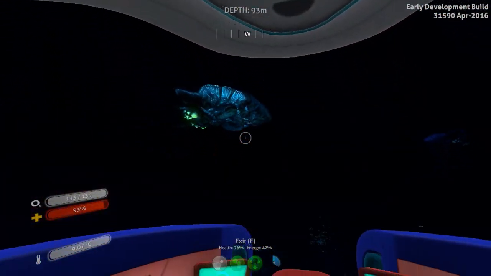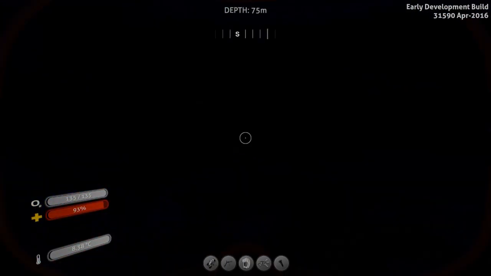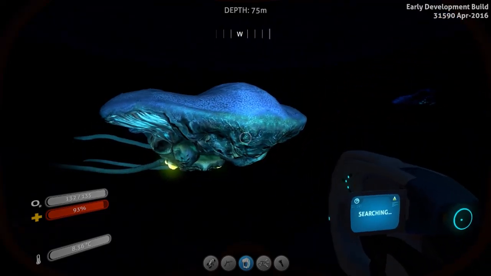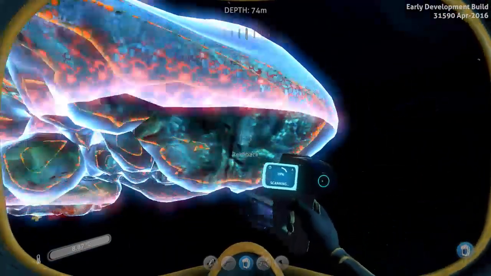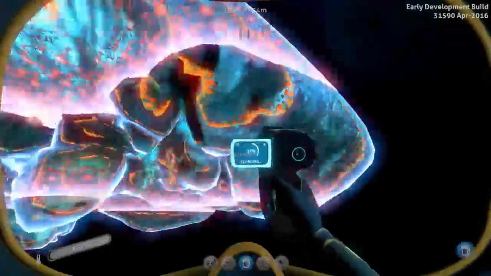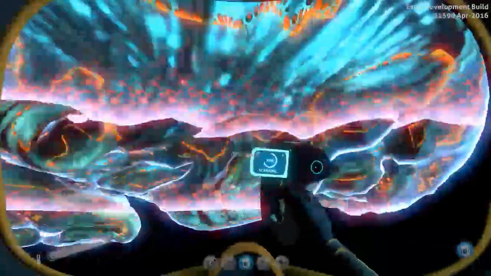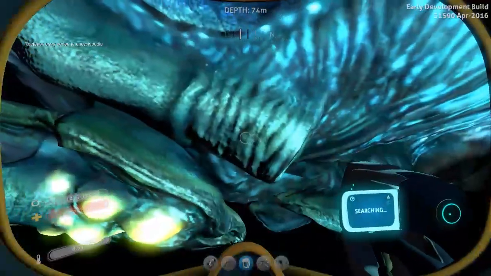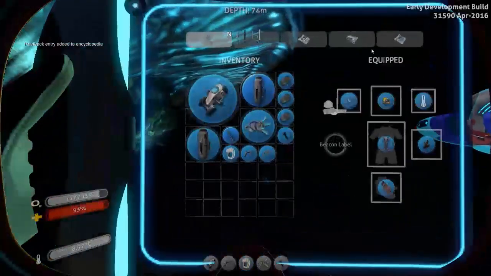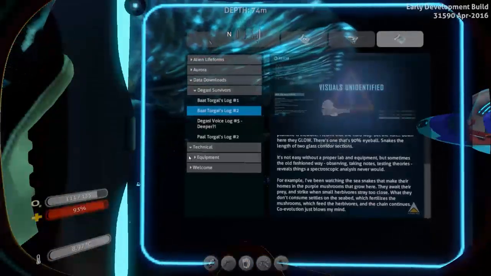Get off. And the gentle giants. I love these guys. They are awesome. And I don't think I have completely scanned these guys. So let me get the reefbacks into our database, because I believe scanning the reefbacks might allow us to modify the Cyclops itself. We'll read that when we get back.